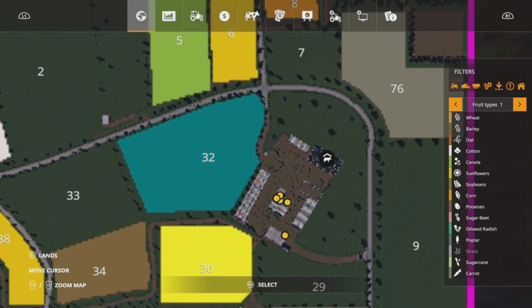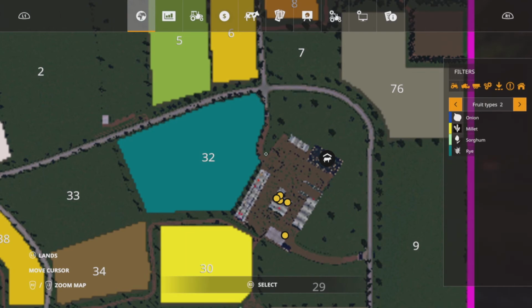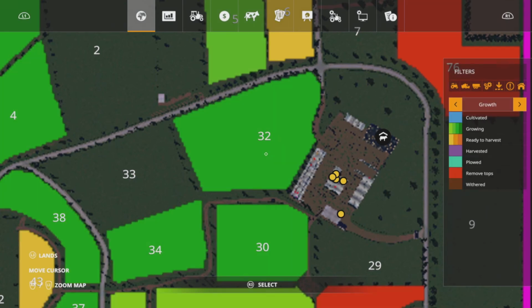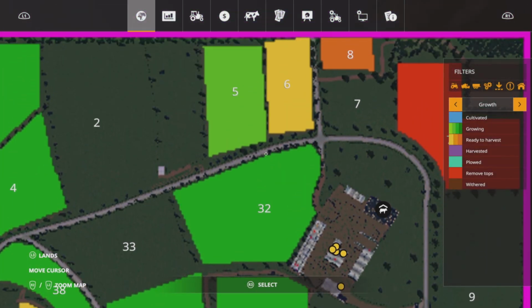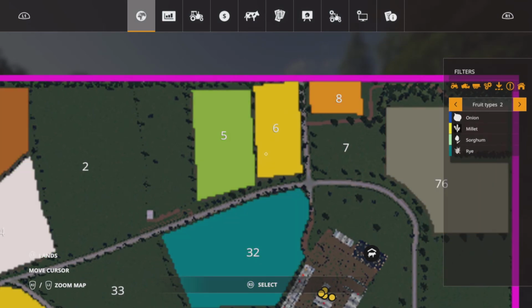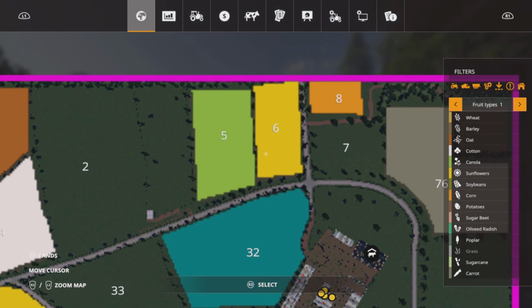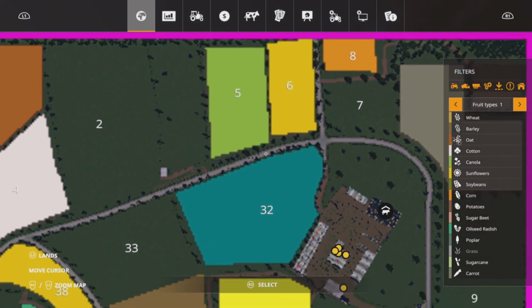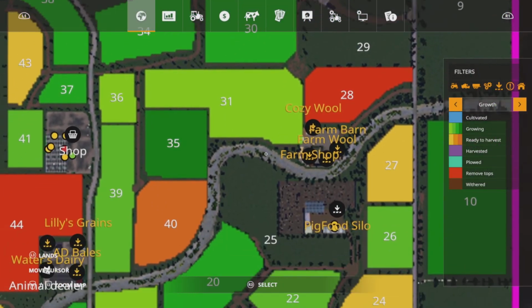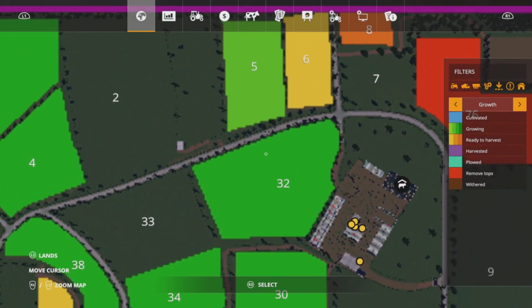So what have we got? I said MissyB's put in some new, extra crops. There's carrots, onions, millet, sorghum, and rye. That's a rye field. What state is it in? Growing. Okay. Right, fields 6 and 8 are ready to be harvested. We've got sunflowers and corn. What else have we got? Nothing near to the farm that's ready, unfortunately.